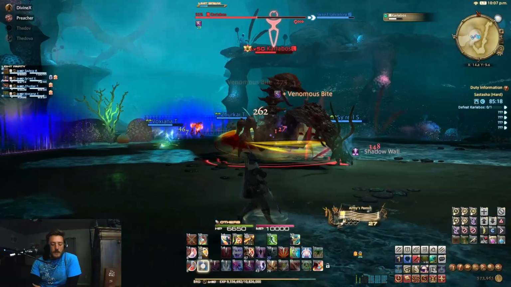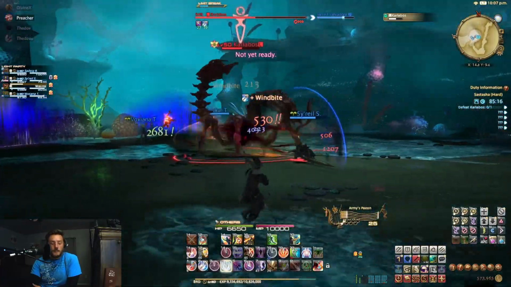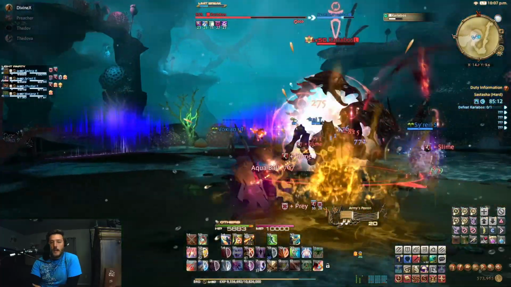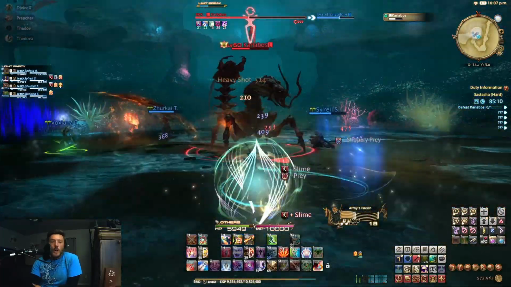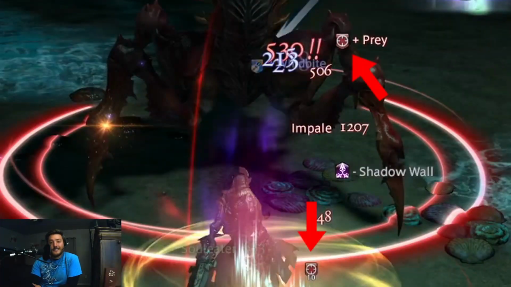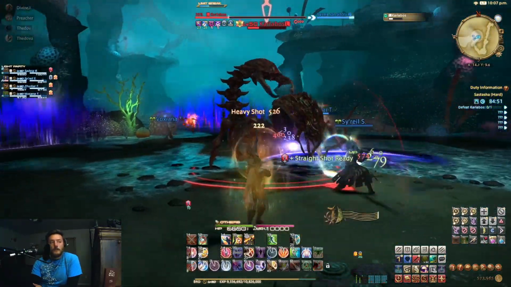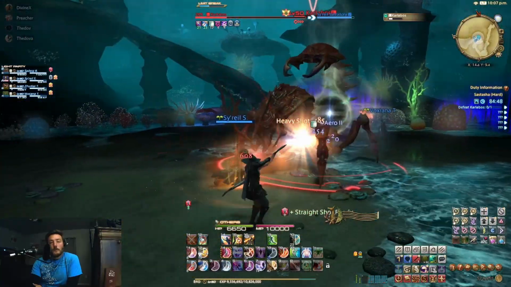Once Karlabos drops below 70% health, he will continue the same mechanic. However, just before doing Tail Screw, he will now apply Prey to a member of the party, most often being the tank. Prey is a 10-second debuff. However, after 5 seconds of having it on, you will be stunned. If you allow your tank to be stunned with this debuff, he will not be able to interrupt Tail Screw. Prey will, however, transfer to a nearby party member when you pass by them.